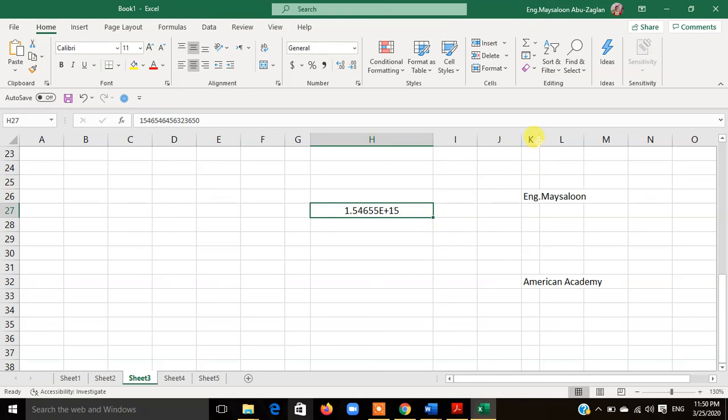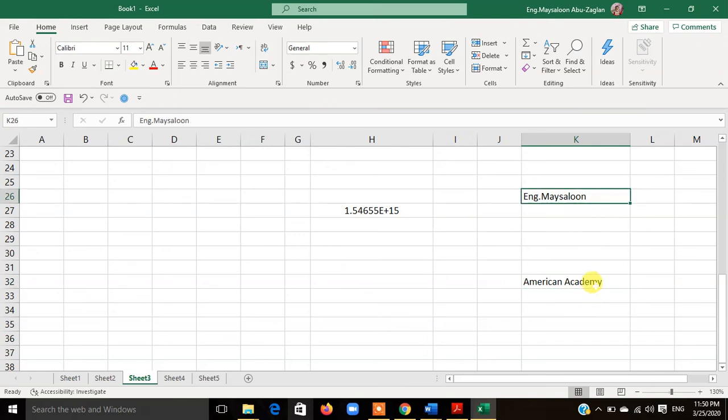I'm going to do the same for the letters here. I will wait for the mouse to change from the white plus to the black one with two arrows, one to the left and the other to the right. Next to the letter on the line, press using the left click and keep pressing, and move the mouse while I'm still pressing. Don't let the mouse go. You need to keep pressing and make the cell wider. You can find that my name now has a full cell.